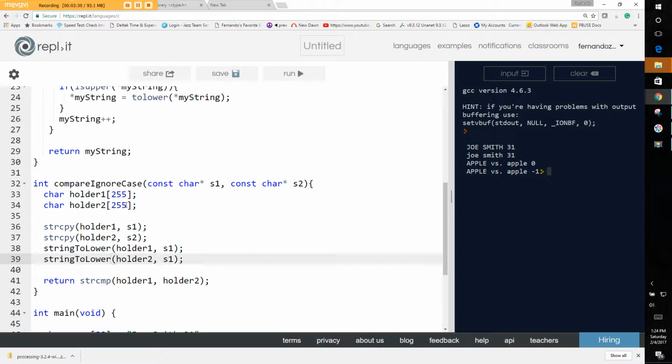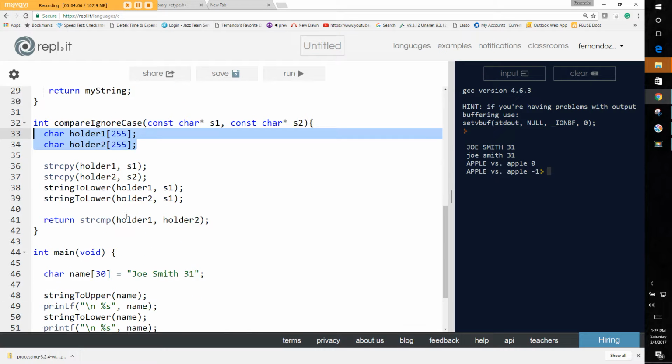There's a way we can get away with it instead of even copying them and reusing the functions, and that's simply comparing without ignoring case, and we can do that by navigating them. So a better way, which is a longer route, would be probably to compare each individual character. I leave that as a challenge to you though. Compare the characters, fix this so you don't have to worry about the right sizing, and just compare by using the is lower and is upper functions or the to lower and to upper functions to compare the strings. But I can leave that up to you.